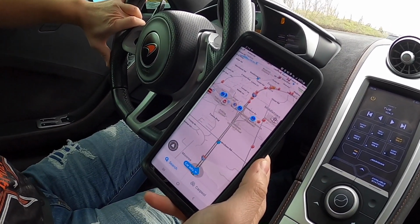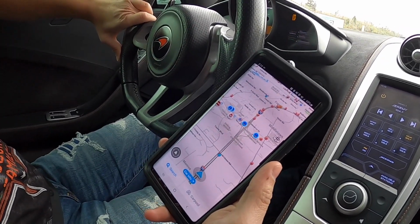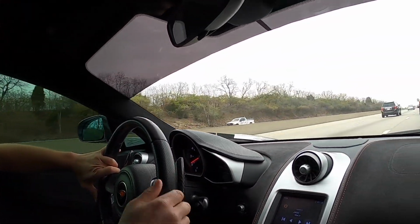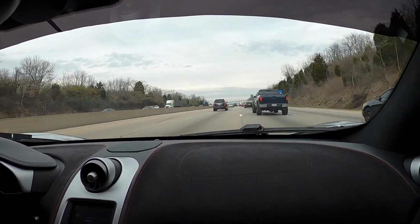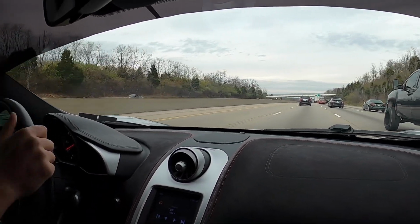He said, we got a McLaren in the area, so we better stack up on our positions. Yeah, I don't want you to wreck her now. I feel like the thing was wanting to get loose. Well, it's only because we hit that bump back here. She actually controls really good. The Viper would have done about 360s, a couple of donuts in the middle of the interstate. This one stays on the road.